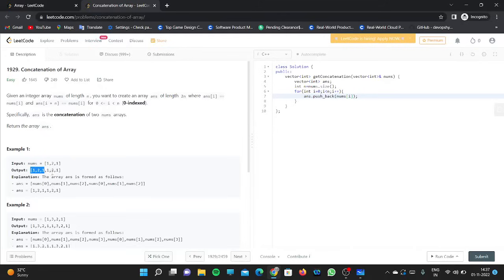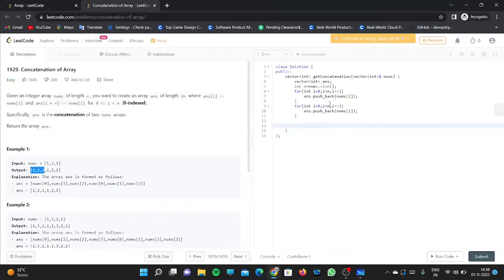Now our next step is to again push back this nums, right? So what we are going to do is, again we'll use a for loop till n, and just keep in mind that your n here is nums dot size. That means whatever is the size of nums, till there only we will iterate. So again what we are doing is we are pushing nums of i again in our answer, right? So after this step, our this much array was complete.